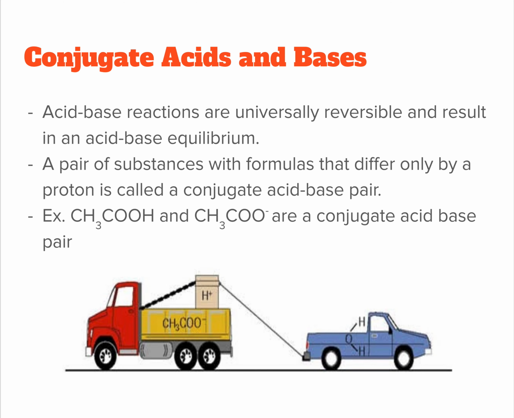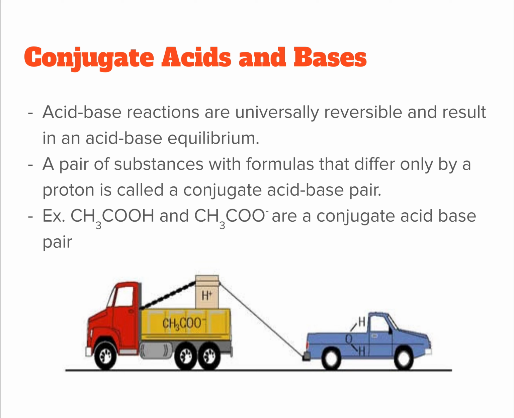On top of that, we have something called a conjugate acid and base. Whenever a Bronsted-Lowry acid or base reacts, it turns from an acid into a base, or vice versa. And we call these created chemicals in the products the conjugates. And you'll notice in an acid-base reaction, the Bronsted-Lowry acids and bases are always going to be in the reactants, and the conjugate acids and bases are always going to be in the products. And these actually work the same way.